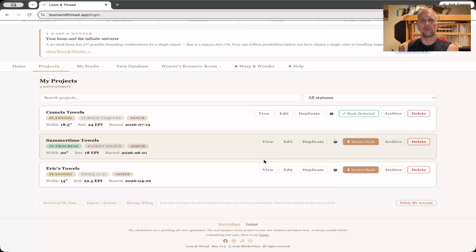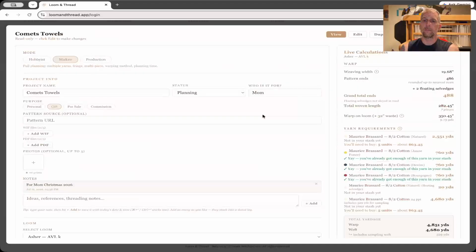It's going to give you a total. If you're using different colors, that's fine. If you don't want to use the stash feature, that's fine too. It'll just give you yardage. Just pick whatever color you want. But it's all there if you do want to get as detailed as possible, if you do want it to track. Now also, when you are in a project, you do have, I promised you, a print sheet.